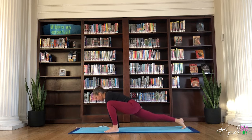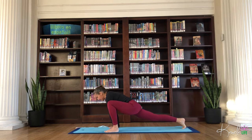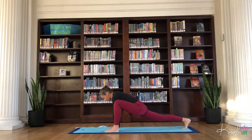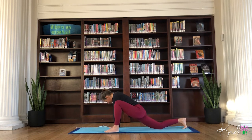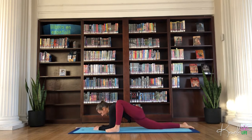Just even out the body here. If you came up high, an active lizard, tucking the toes, or maybe down onto the forearms. Maybe roll onto the outer edge of that left foot, opening up the hip.